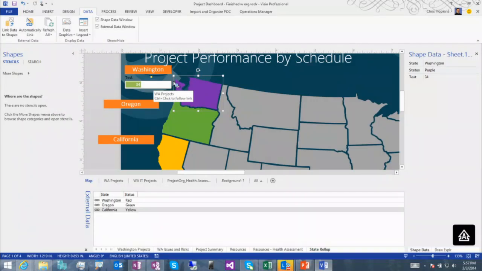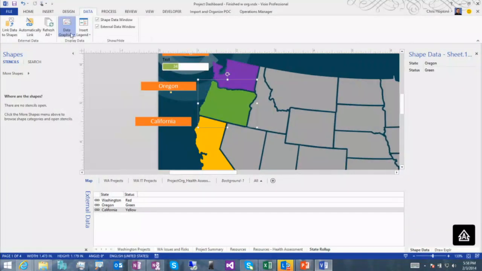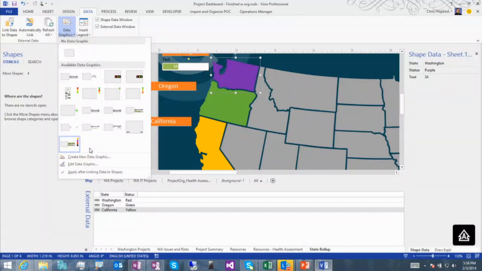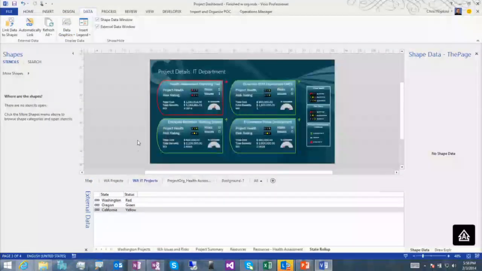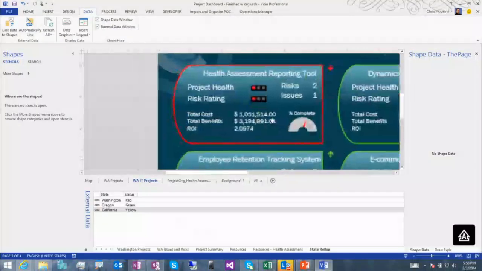Now, of course, if I save this to the server and somebody clicks on this diagram in the browser, that's always going to be 34 until somebody that has edit capabilities opens up the Visio diagram and changes that property manually to some other value, right? So, but then it gets even deeper because you can come in here and, well, let's just do this one. Let's say, except that data doesn't make a lot of sense. Let's switch to a different view. Let's switch to this view. All right, show you how we put some of this stuff together.